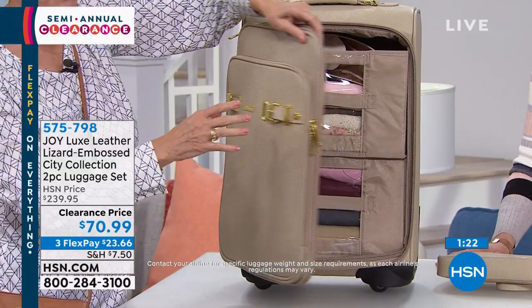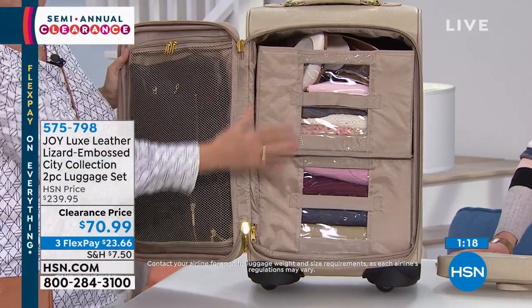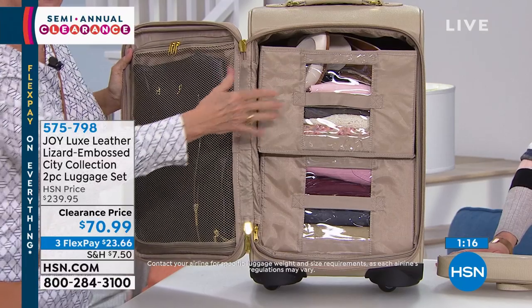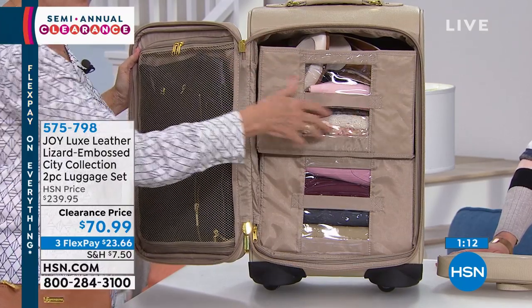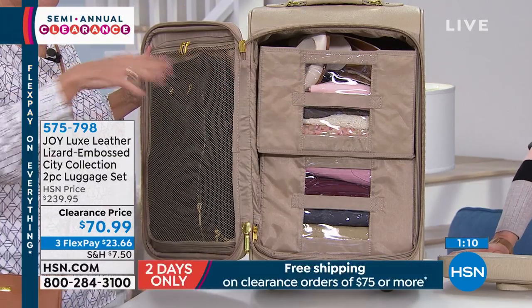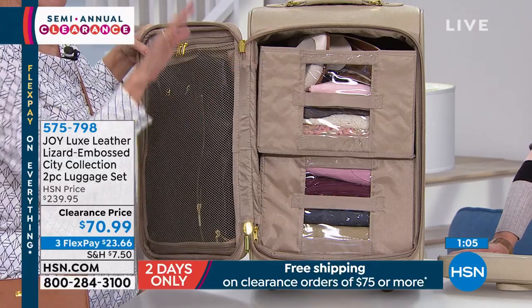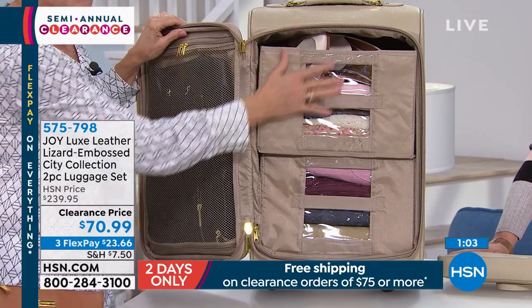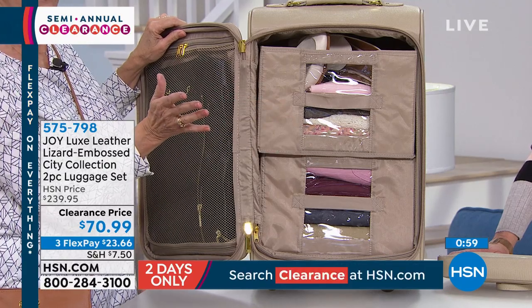But with your gorgeous luggage, and this is leather luggage, you have the option of using this as a dresser. You just leave your drawers in here, so you don't have to put them into drawers where other people have been. This is going to give you that security. Or you can take them out, they fold flat, leave them at home, and pop this in as a conventional suitcase and stack it to your heart's content with everything that you take.